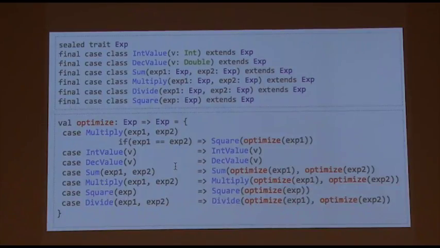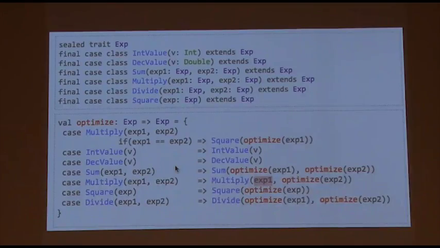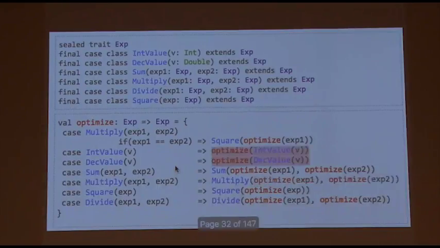Not really. Think of a situation where, for example, I forget to call optimize here on multiply. Will this code compile? Yes. Will it be correct code? No, because it will not traverse the structure till the very end when elements of my structure have multiply. Think of another error that I might have. I might actually call optimize on leaves. This code will still compile. The compiler will be happy, will be like, yeah, great, it works, right? But if you run it, it will never terminate.